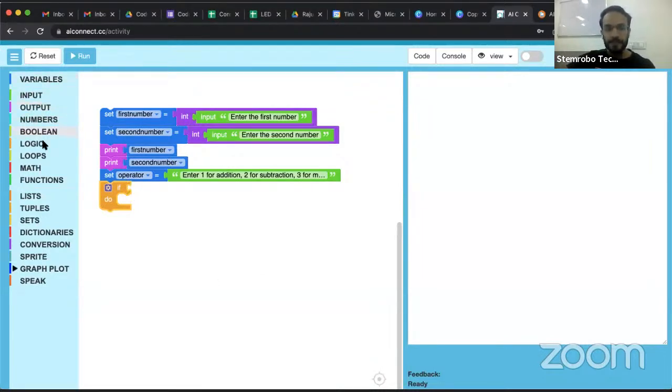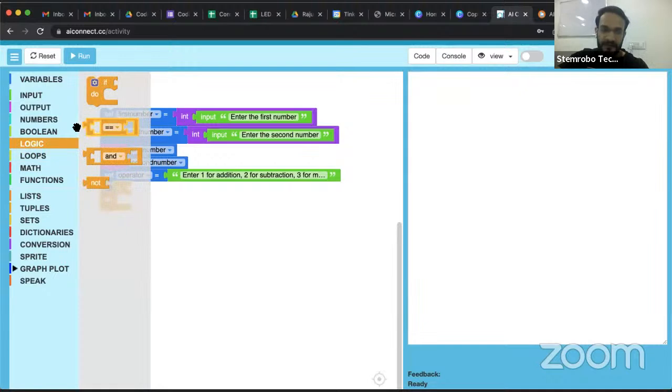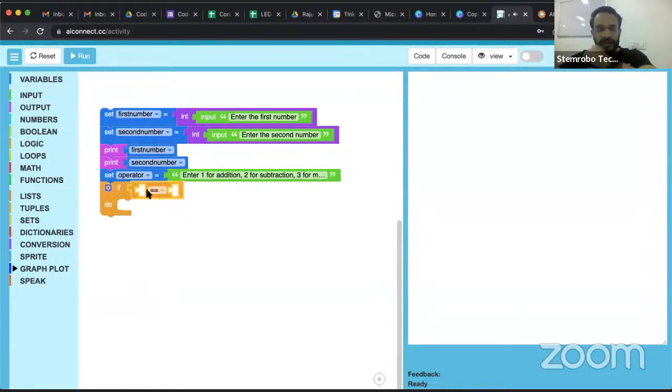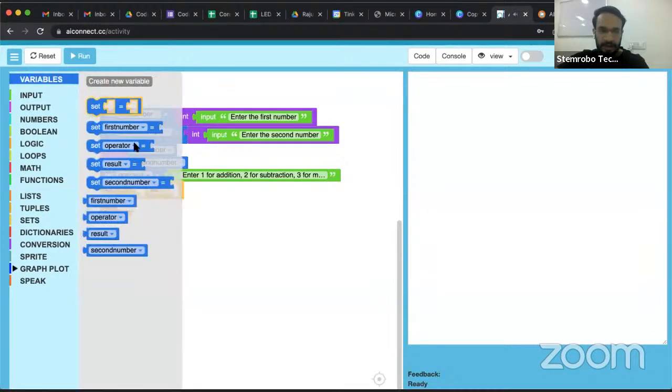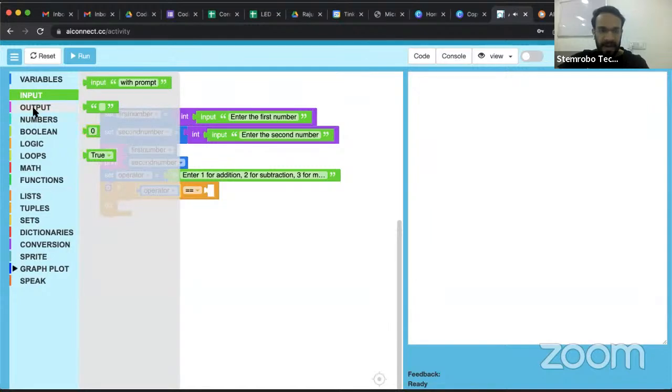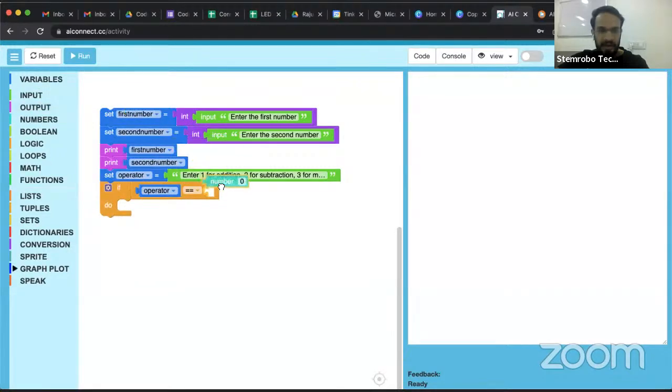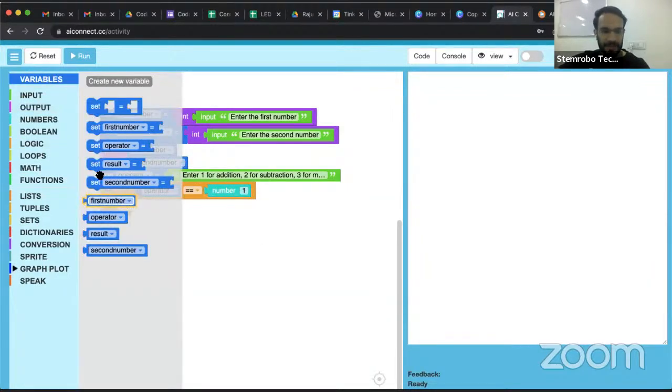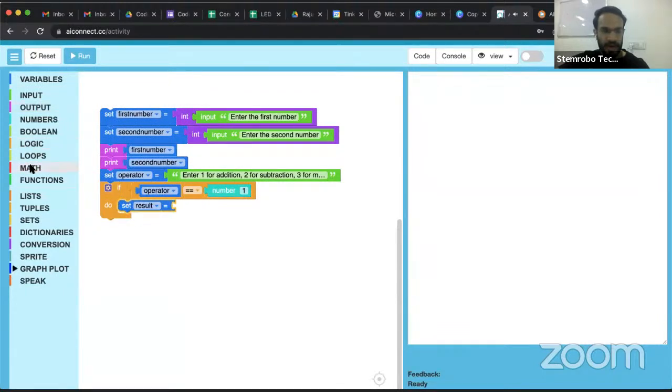Let's start the work. Okay, अब देखो हमें ना कंपेयर करना है. ठीक है, now what we have to compare? The value of operator and what user is entering, right? What I will do, logic may have got these blocks that we even told in the last class, that is comparative block. तो हमने यहाँ पे लिया अपना ऑपरेटर कि अगर ये ऑपरेटर है आपके नंबर 1 के इक्वल, ऑलमोस्ट डन. ठीक है, हमें करना क्या है, हमें अपने रिजल्ट में स्टोर करना है सम ऑफ टू वैल्यूज, दैट इज द नंबर 1 प्लस नंबर 2.